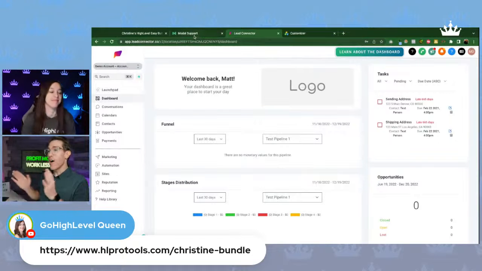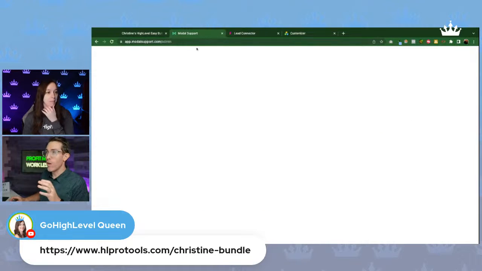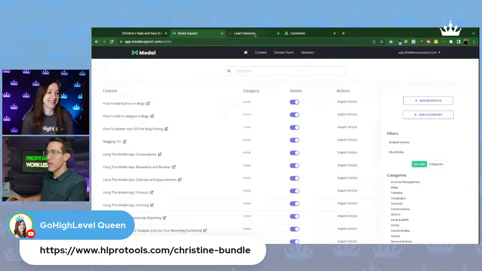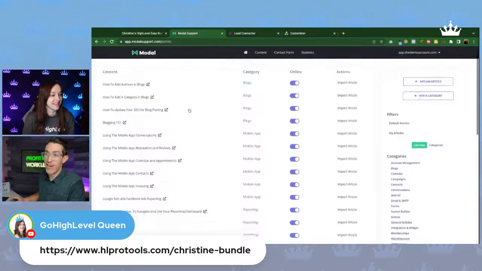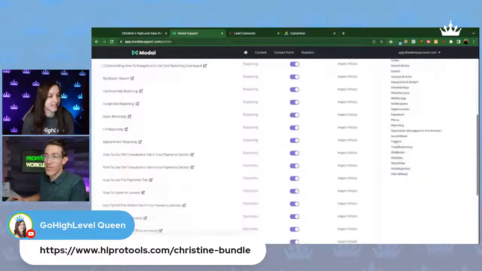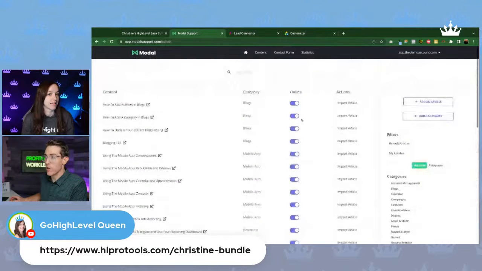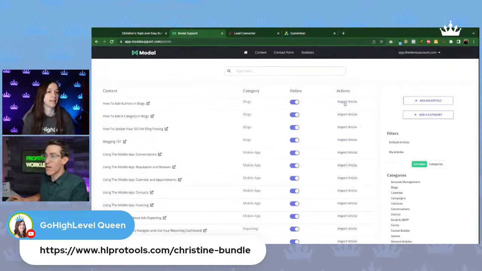So we did an awesome integration that I'm stoked about that allows you to now manage... It's going to work. Maybe it's not. Maybe it's my computer. We'll see. Okay. You can manage your own library. So all of the articles and videos that we build, you can now turn it on and off. You can also import the articles yourself and you can edit it, change it, do whatever you want about it.